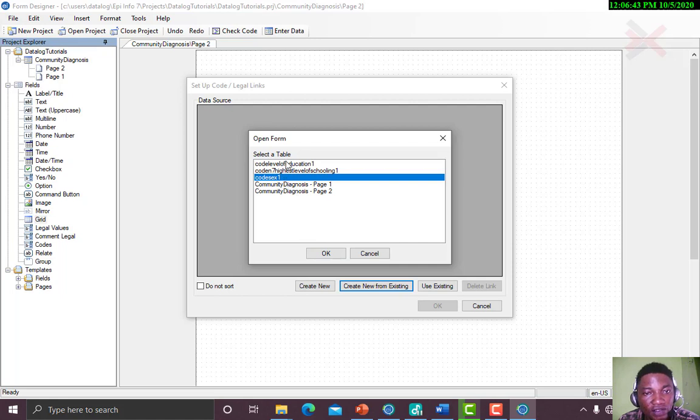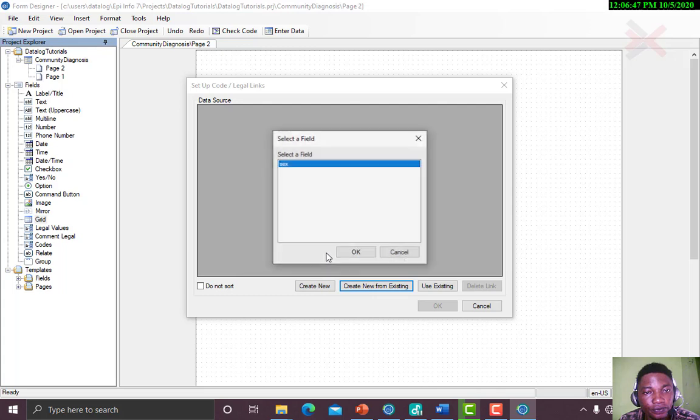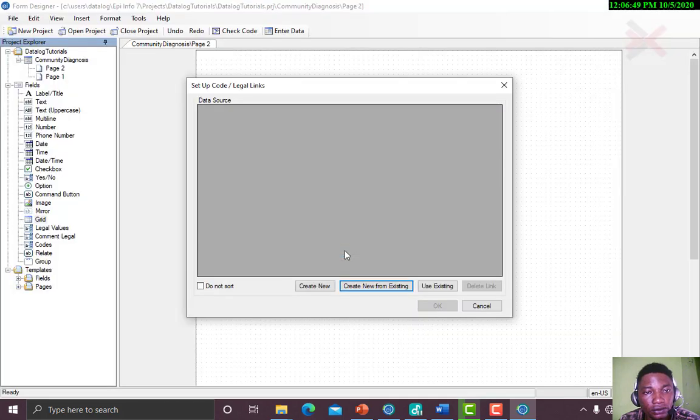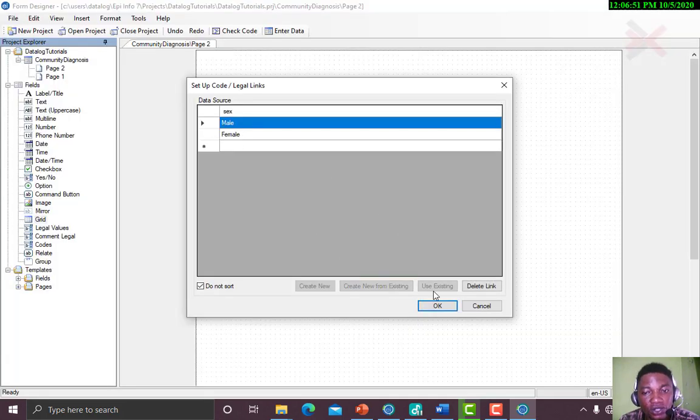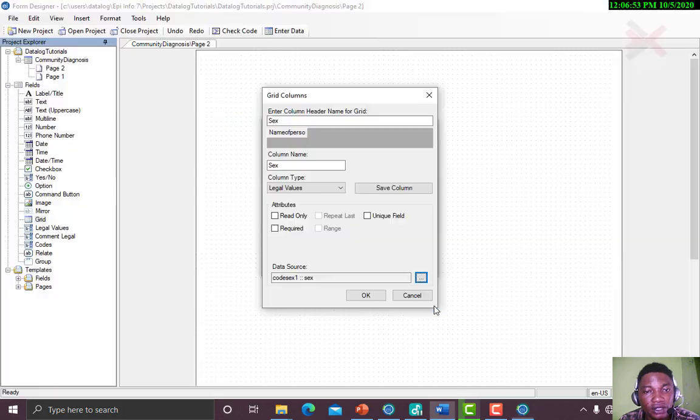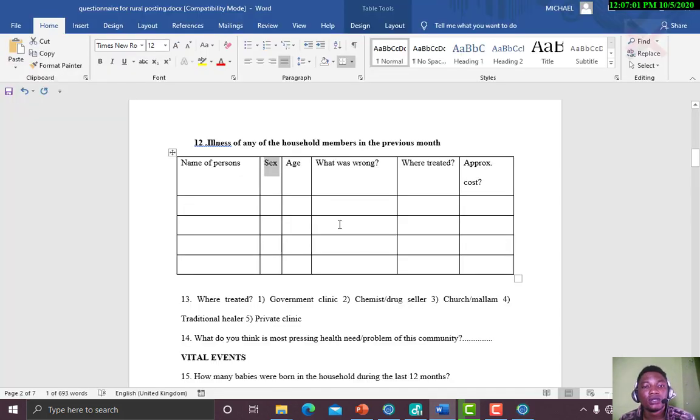You will see that we also have level of education, higher schooling. So we say okay. So you see male and female, we want it to read from that. We press OK. Then we save the column.